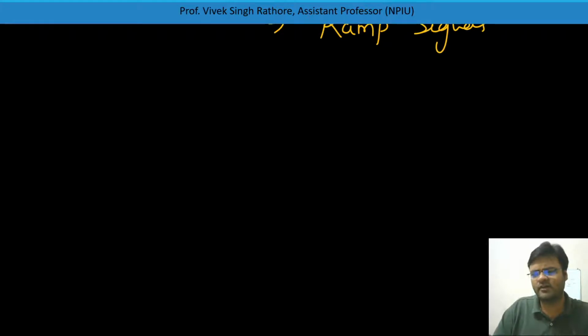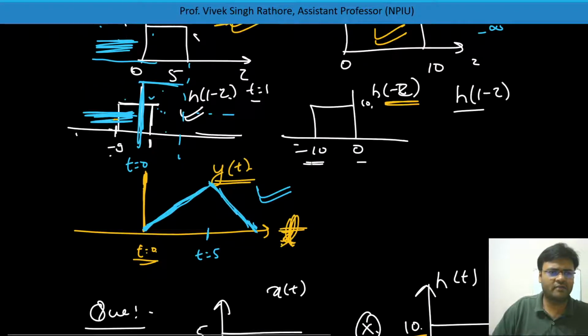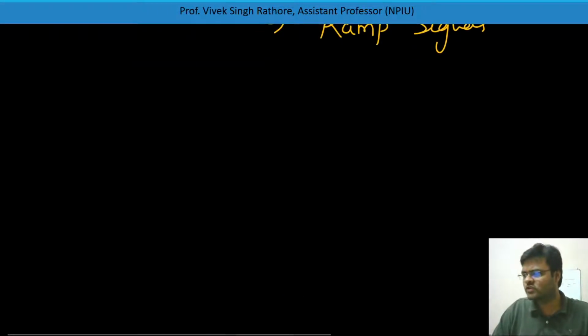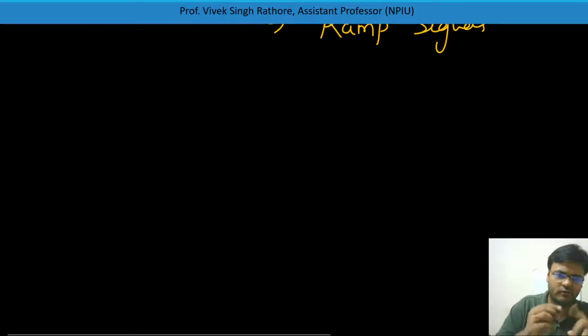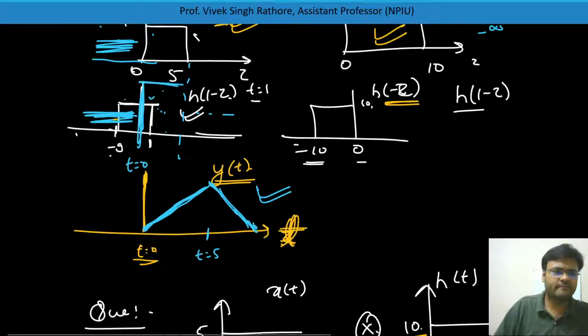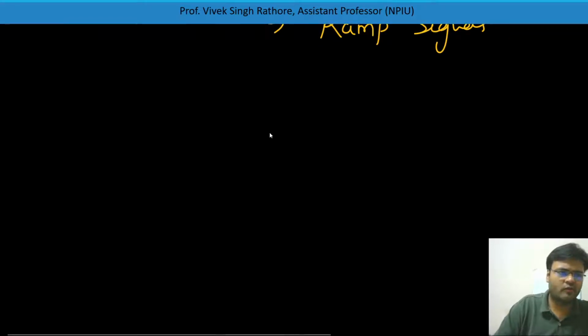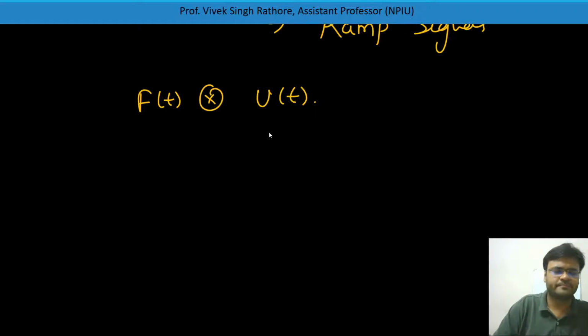Values are there. You can calculate the output of a continuous LTI system very easily by this type of graphical procedure. Now we'll solve it by some other method, but before that I wanted to tell you one thing more. See, whenever we are convolving any signal f(t) with a unit step, what are we actually getting?